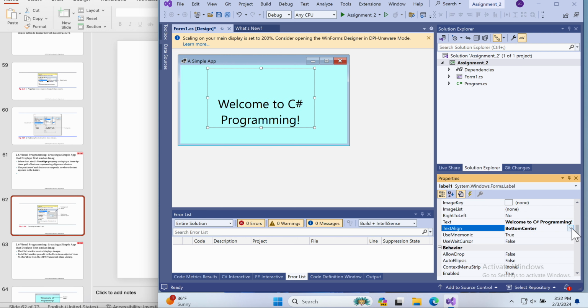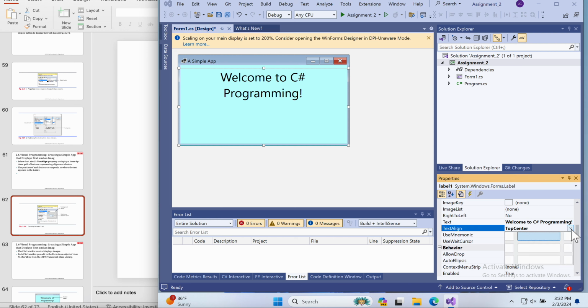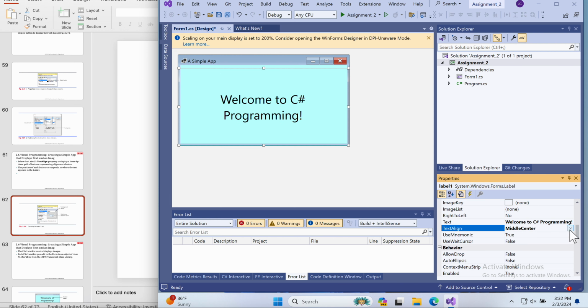Top bottom. Okay, now I see. It's off the box. All right. So if I were to create this whole label over the entire thing, okay, you can see where it changes. All right, but we don't want to do that.